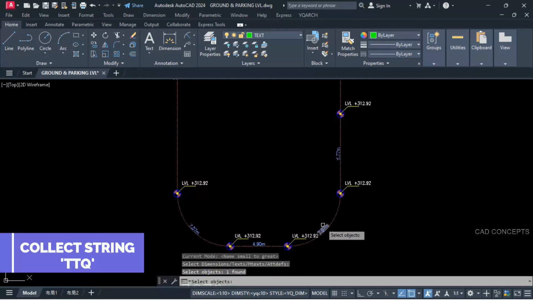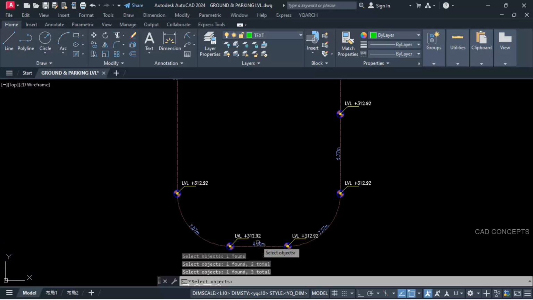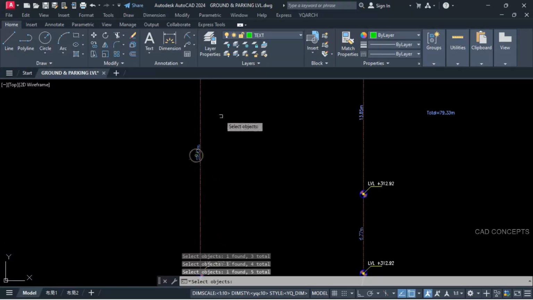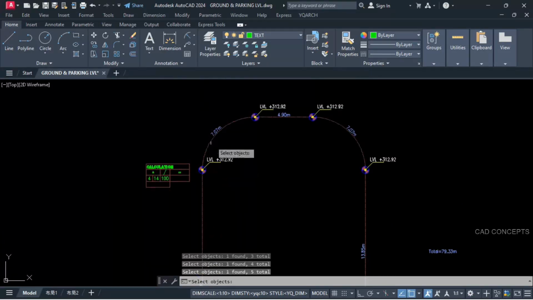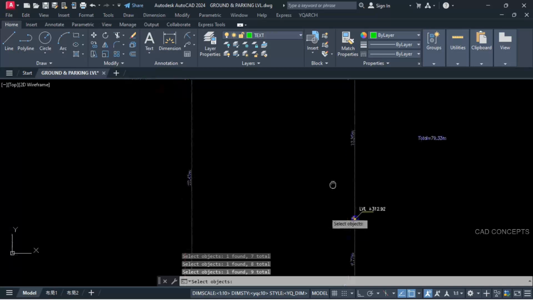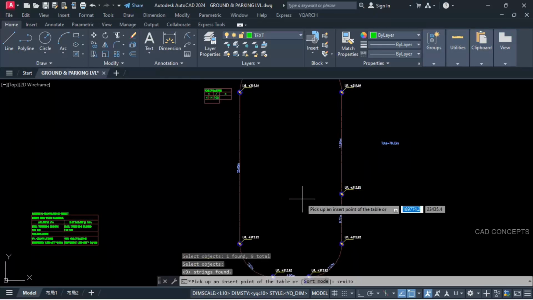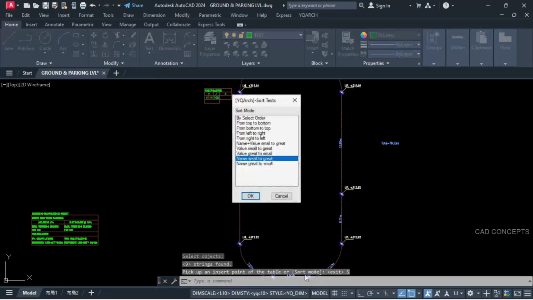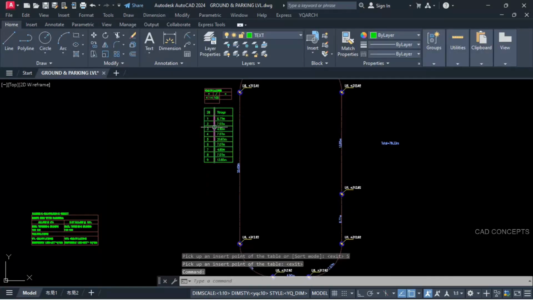We will put this value in one table, clear access, to calculate in one place. Select your perimeter length, and it got selected. Enter one time, come here, sort mode, by select order, OK, and click here. This is nothing but our string collection, our level collection we are getting here.